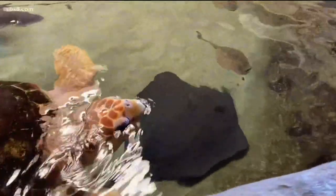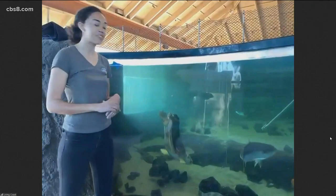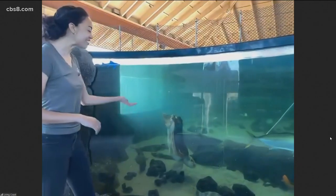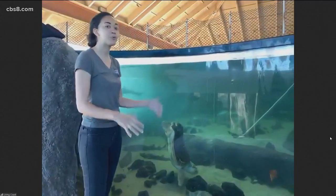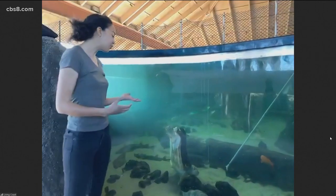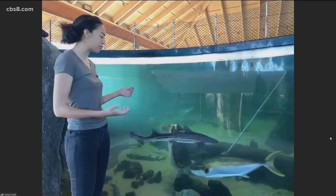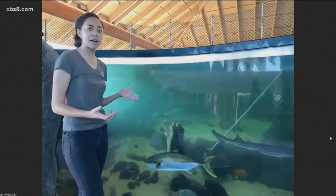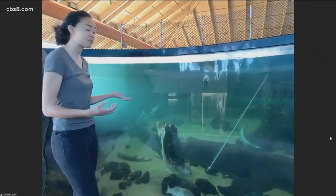You might be able to see it. For those of you who are familiar with Sapphire, she does have those three weights on the back of her shell. As Taryn is feeding her right now, we'll see that buoyancy change as she goes deeper into the pool, comes up for a breath of air, and as she eats as well. When we started to see those changes in her buoyancy in April of last year, it started to impact her ability to eat, to come up for that breath of air, and of course to sleep down towards the bottom.